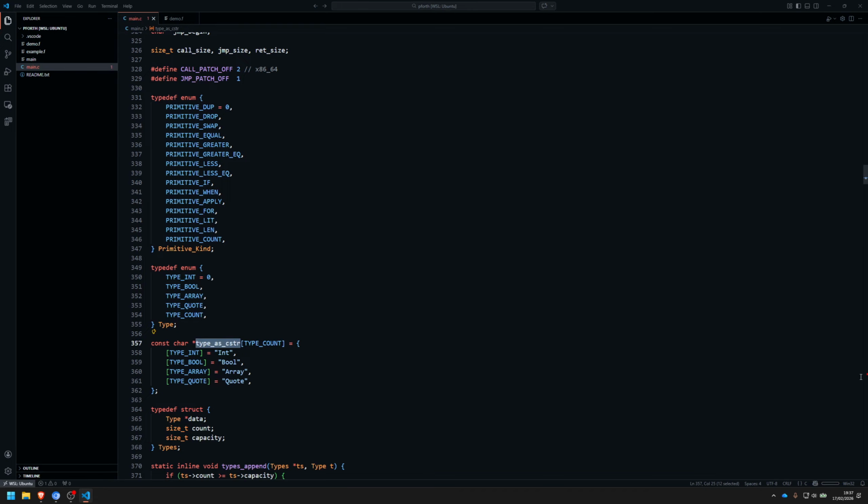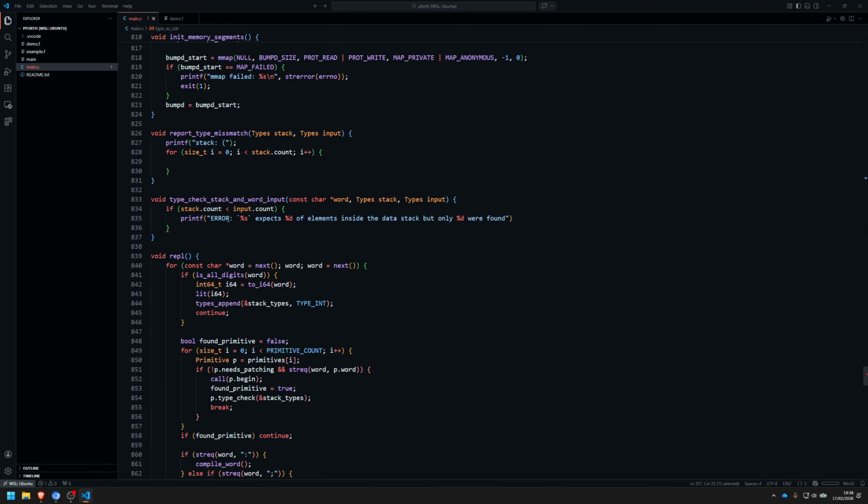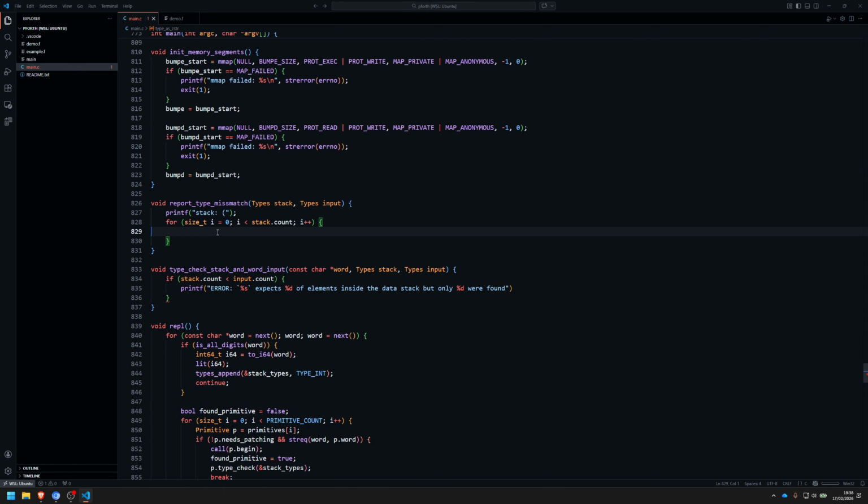Okay, so here we can just say type as that, and then we can say stack data I, and you can just print it like that.